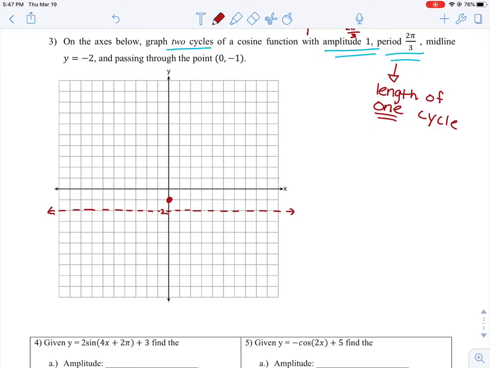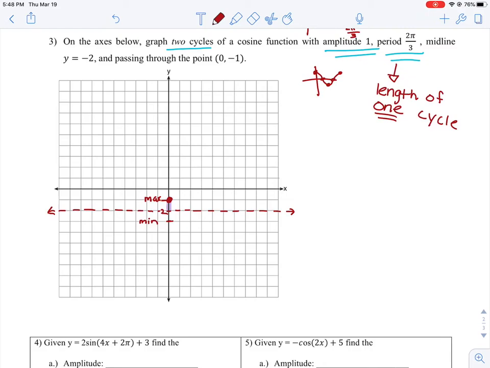This is a cosine function. So I know that my cosine function starts at its maximum, goes to its midline, minimum, midline, maximum. So what I do need to know, my amplitude is 1, which makes sense. If this is my midline, I'm going to go up 1 box, that passes through that point, and I'm also going to go down 1 box, that's going to be my lowest value. So I'd like to kind of set up my maximum and minimum on this. So this point that they told me to graph, this is going to be where my max then is going to be. And then this is going to be where my minimum is going to be. Now, if you counted by a different amount of boxes, that is fine. And now we can start graphing.